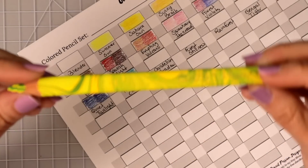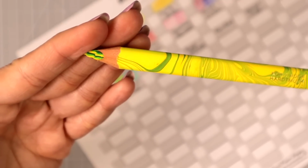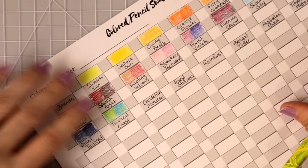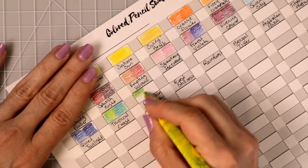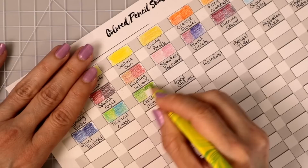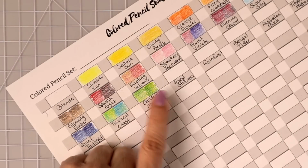Okay, so we've got a few greens here. So this one is another yellow with green. So it looks like it's a dark green, a medium green, and then it's mixed with yellow. And this one is called Dandelion Meadow. Let's see what we get here from this side. Okay, so yellow and green mixed together, and then we're going to come over here. And it's the same, but the green is darker.